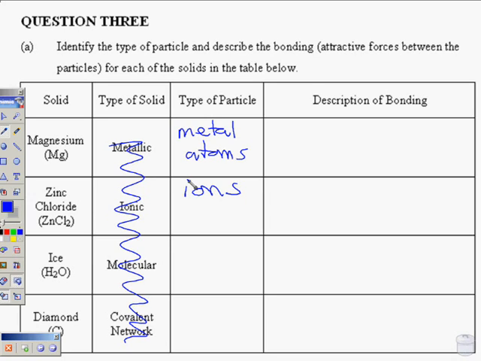You should immediately know the moment you see water that it's a molecular substance. The chemical formula tells you that, H2O. There's no metal atoms in there, no metal ions in there. It's not ionic. It should be apparent to you that it's probably molecular. So the types of particles, it's told you it's made up of molecules. You don't even need to think for that, for goodness sake. And then diamond.